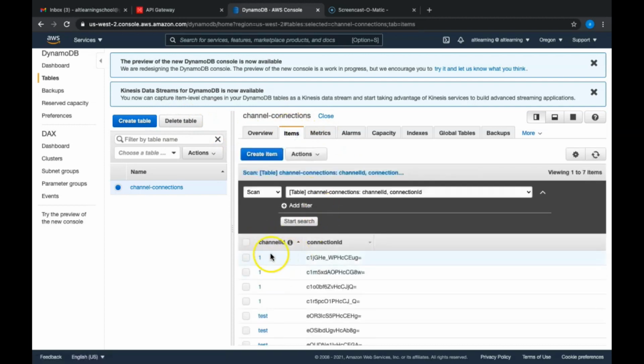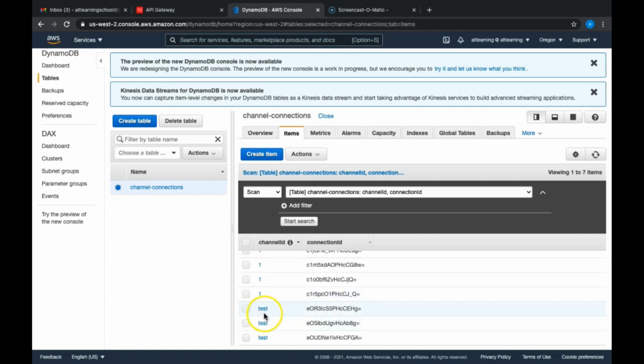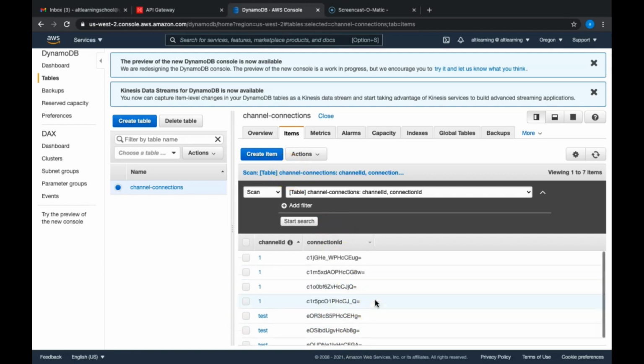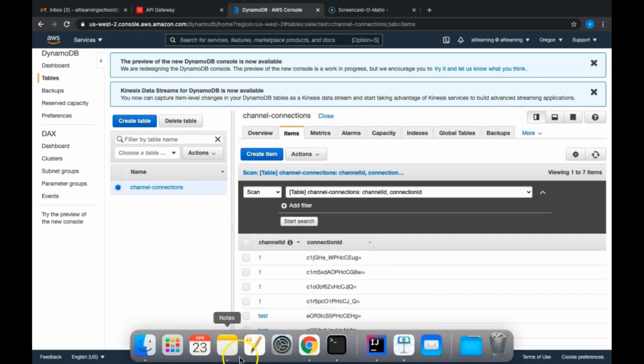One is the channel ID. This is the channel ID and who all the connections are in that channel. In this case, under channel 1, you have 4 different connections. Think of it like there are 4 different users in that channel. Similarly, we have another channel called test, and it has 3 different connections tied up to that channel. So this is a pretty simple table. That's all to it. There's nothing more.